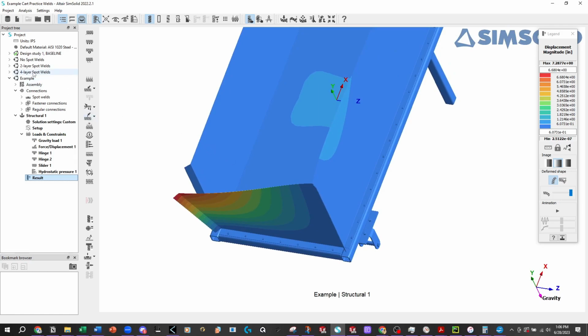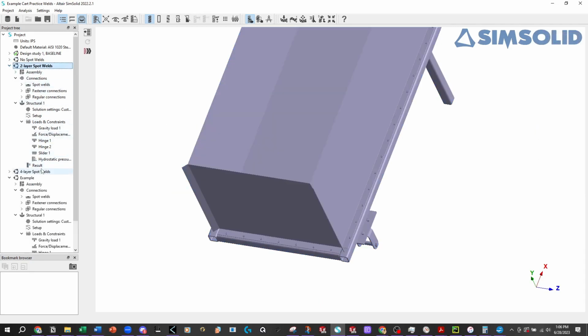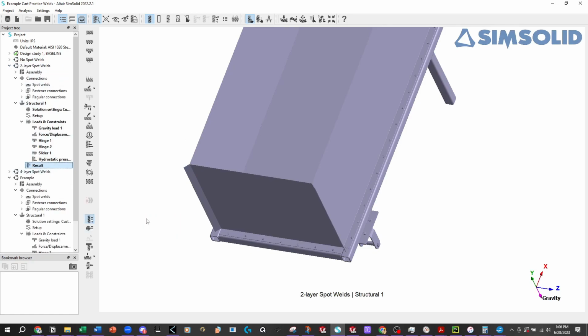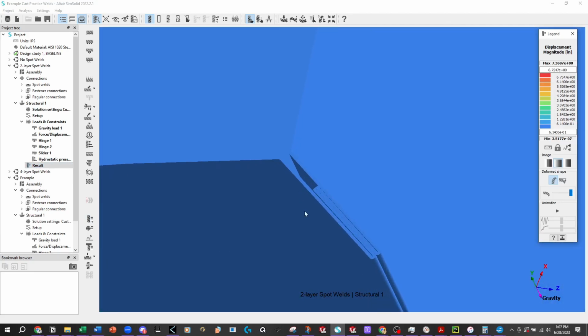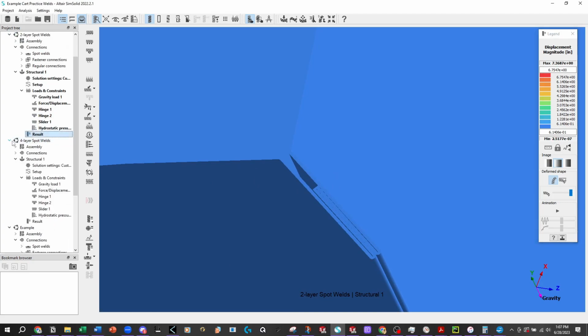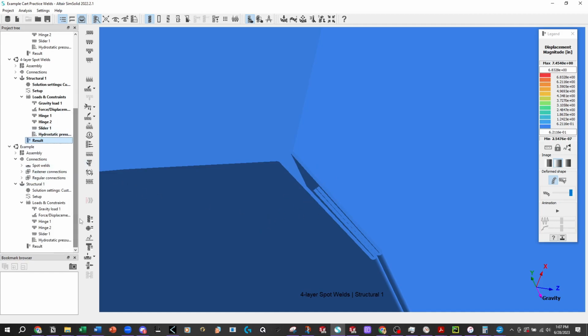Okay, so if we only had the 2-layer spot welds, this is the result we got. And you'll notice that they're held together pretty well right here and not a lot of deflection over here. But if we only had put the 4-layer spot welds in that were over here, we would expect some deflection and opening up with everything else here. And that's exactly what we got. So if we weren't able to do the ones right close to the joint here, then we would have had to settle for the 4-layer spot weld.